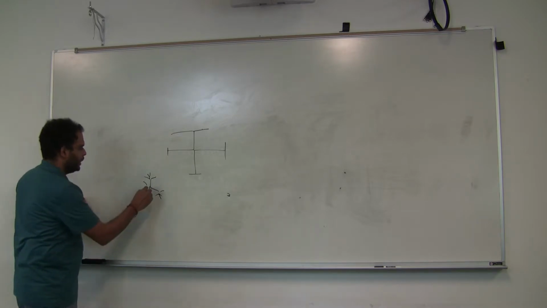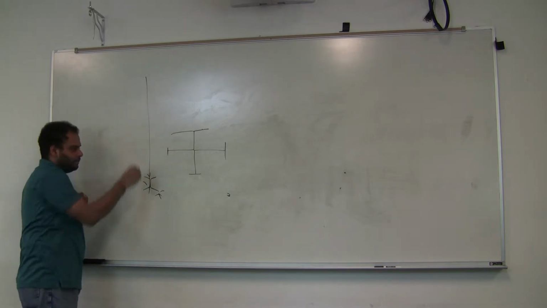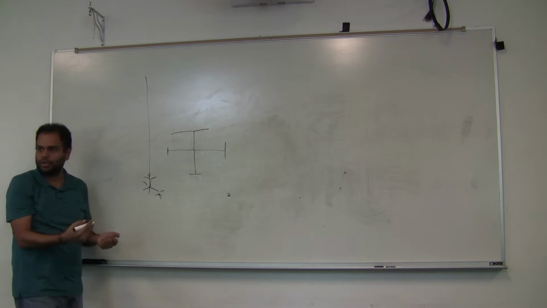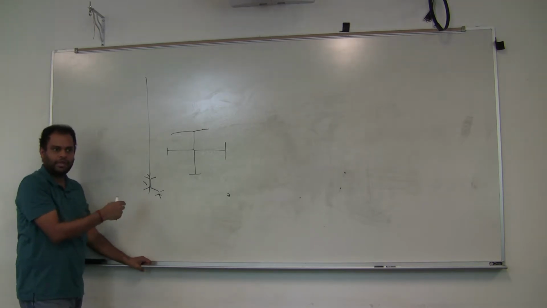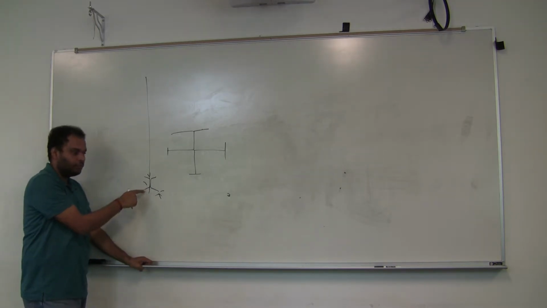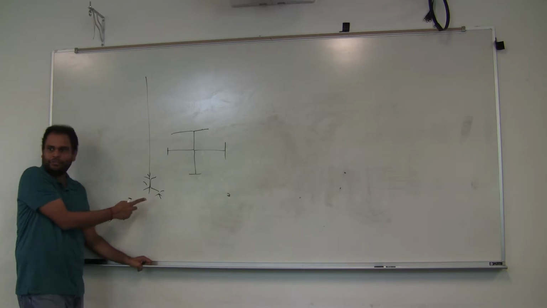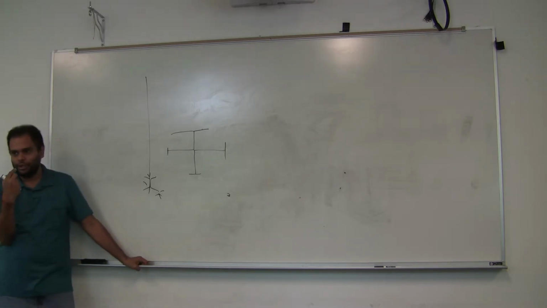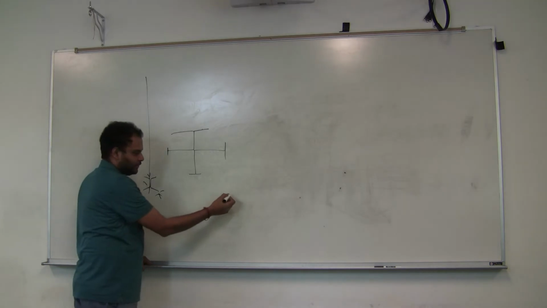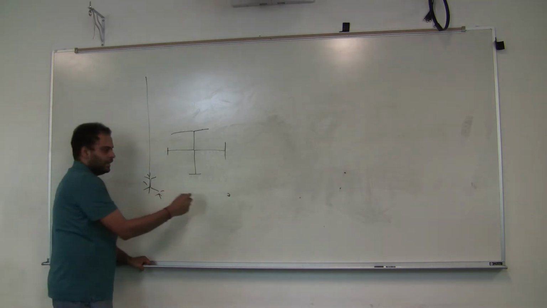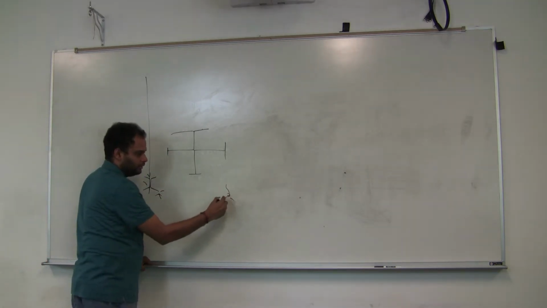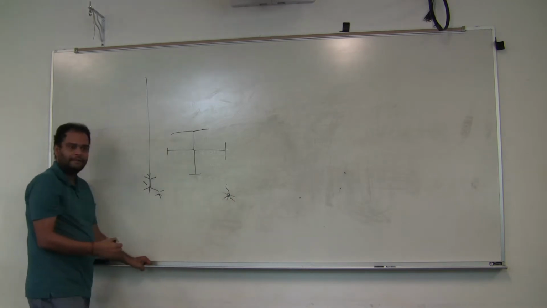In a depth first search scenario, you could potentially go all the way here, then come back, then go all the way there and come back, and so on. So what we're saying now is that instead of doing this as a single threaded depth first search, you could do a two threaded breadth first search, where you start from here and at the same time you also start from there.